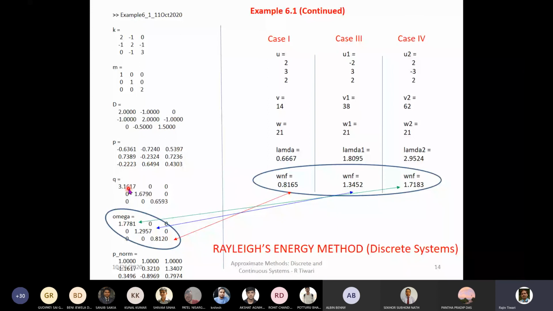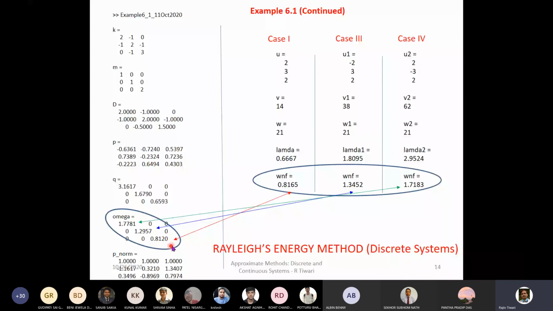According to this, these are the eigenvalues. This is the lowest, and this is the corresponding mode. You can see all positive. This next one, you can see two have the same sign and one is opposite. Here in the third, the middle one has the opposite sign as compared to the others. So these are the natural frequencies and corresponding mode shapes for the eigenvectors. If we take the square root of this, we get the natural frequencies. This is the fundamental natural frequency, 0.8, 1, 2, 3. These are from the actual eigenvalue problem.